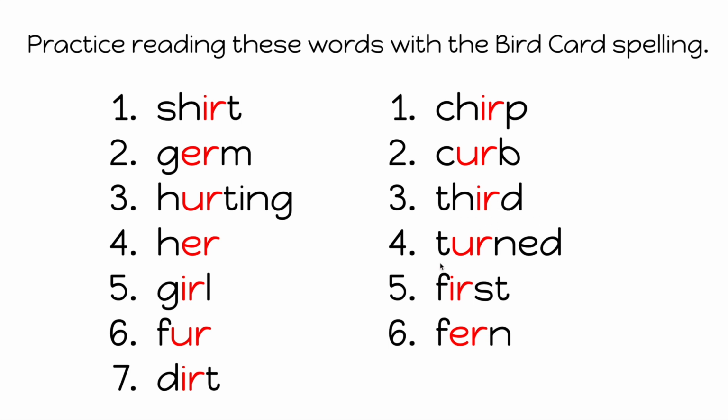Okay, next. Okay, notice it has ed. Careful when you read that word. Well, if you take a look, do you see the base word? Remember we talked about the base word. If you take out ed, you have the base word. And let's read the base word. Turn. Now remember we said that ed can say ed, d, or t. What would sound better or correct? Let's see. Turned. Yes, turned. Here ed just sounds like d because we don't say turnt and we don't say turned with an ed sound, we say turned. Just remember ed can say d, ed, or t. It just depends what sounds right.